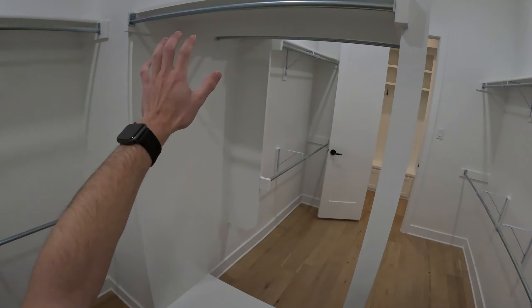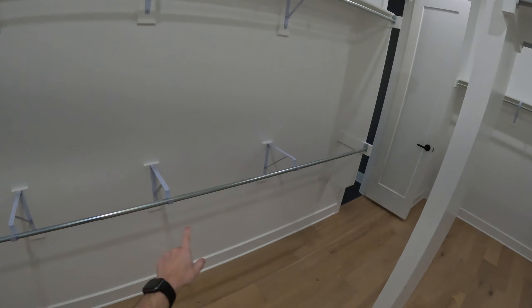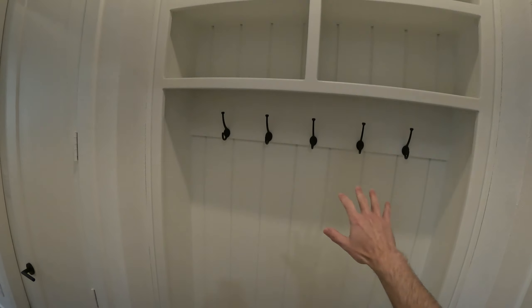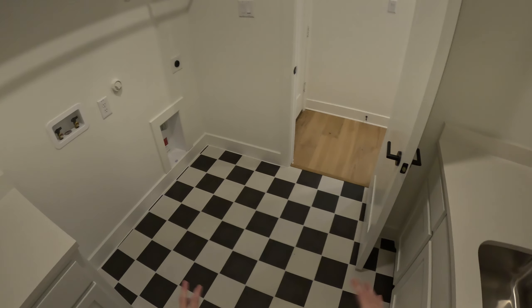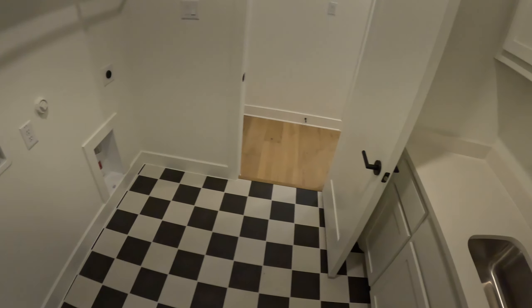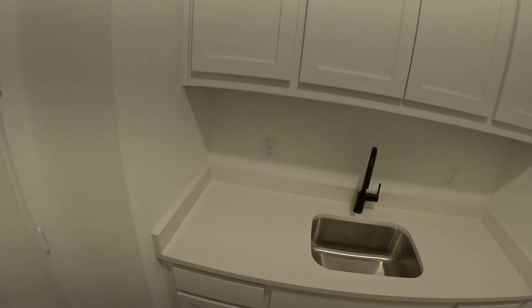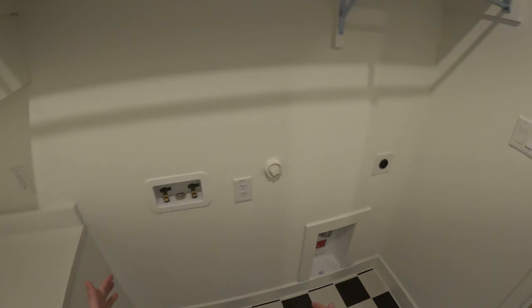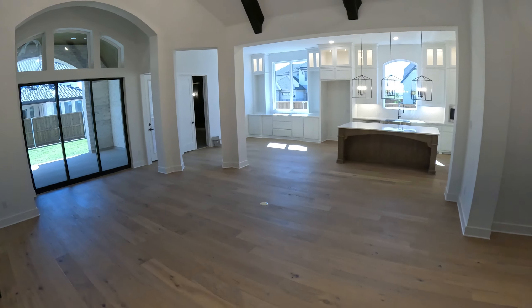Here's the toilet and then your shower — it's tiled all the way up to the ceiling with a couple lights, a shower head, and the handle positioned up along that wall. The primary bedroom closet has railing on this side, railing in the middle, and railing running all along that wall. Back towards the garage, before the utility room, is a mudroom storage area with about five hooks, a few cubbies, and a storage closet under the staircase that goes down a bit further with some rails for coats. The utility room has a checkered tile pattern — different from what I usually see, but I like it. Over on the left side: base cabinets, upper cabinets, a sink, more cabinets, a rail, washer hookup, and dryer space.